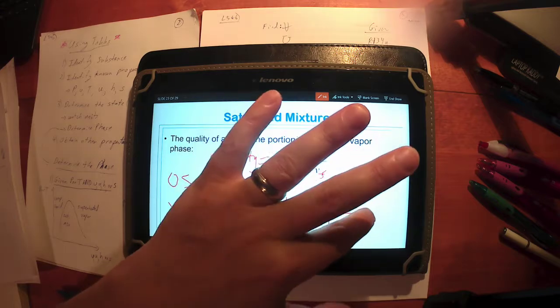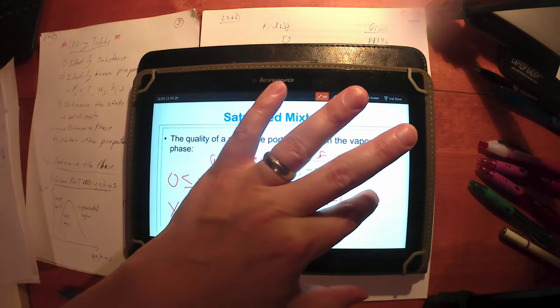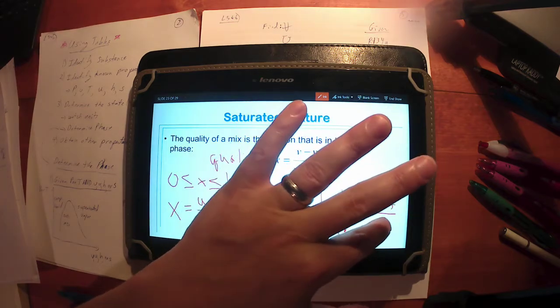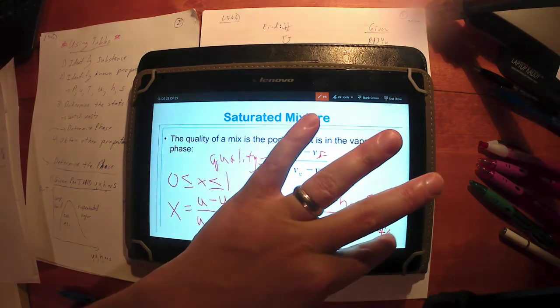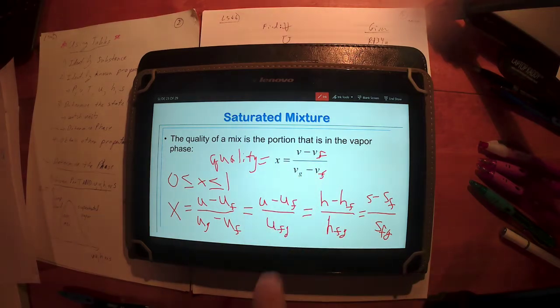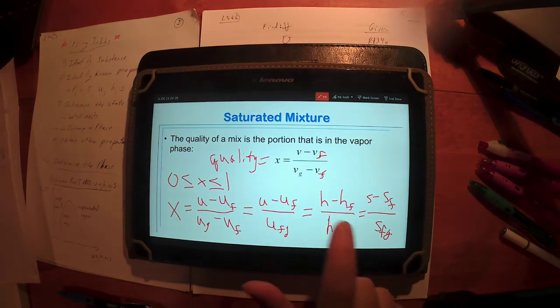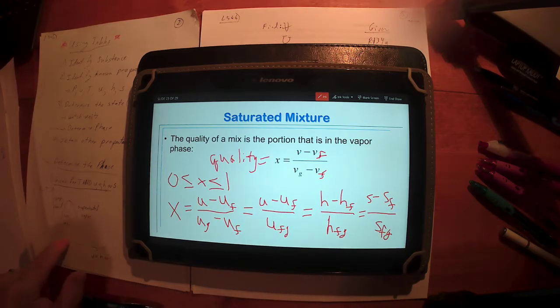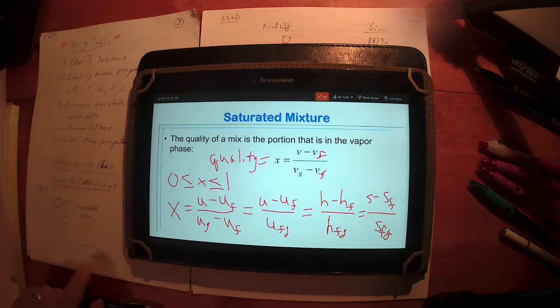When we get later in the semester with Chapter 7, we're dealing with entropy. I can also do this with entropy values. Again, U, H, V, and S all behave about the same way as we see down here on this diagram. Right? U, V, H, and S all behave about the same way. If I can find one, I can find the other three. If I'm in this dome region, here's how I will find it.